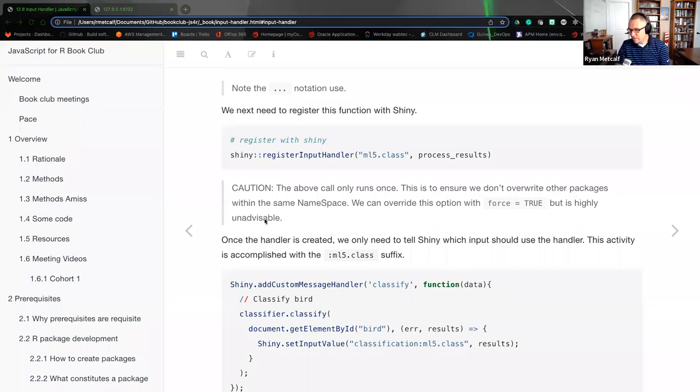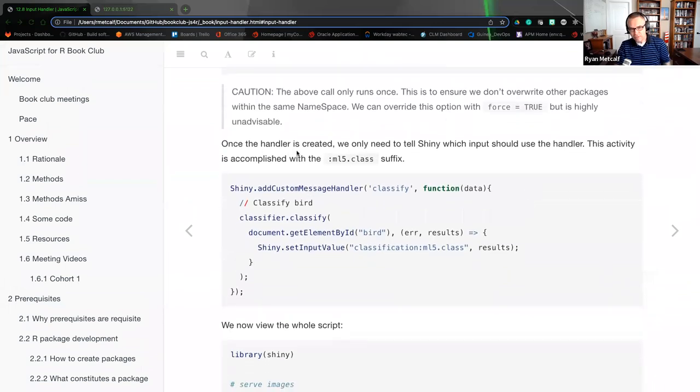It is very unadvisable. What you will do is ultimately break other possible functions that you call on if you were to pass this force true. Yes, it gives you the option to run it, and if it's only the one option, this might be appropriate. But if you're going to be building a more dynamic Shiny app, using force true is probably not appropriate.